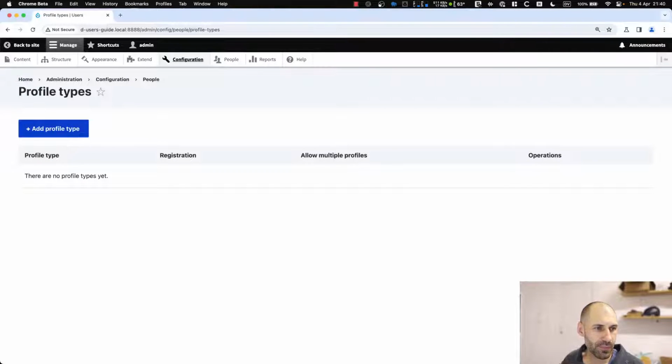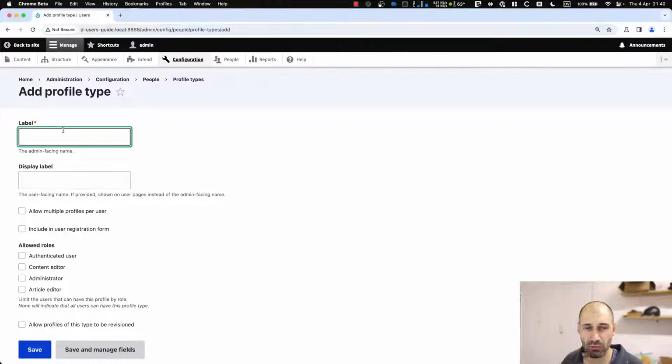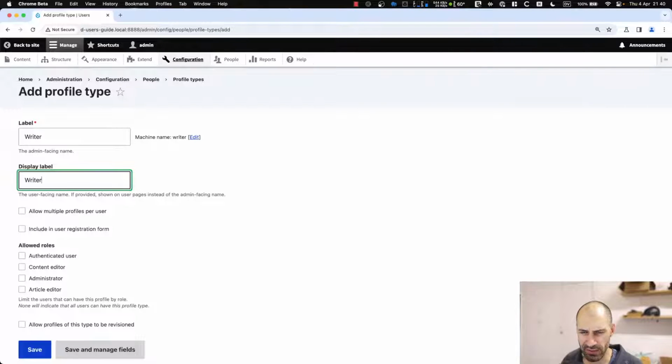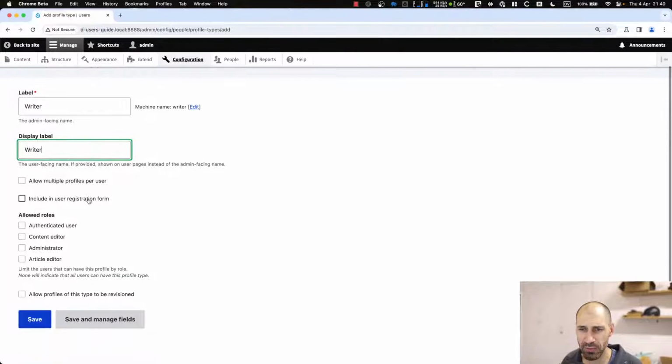Click on it, and what we're going to do is create a profile type called writer. So let's do that. We'll call it writer as the display label and the normal label. You can also assign it specific roles.